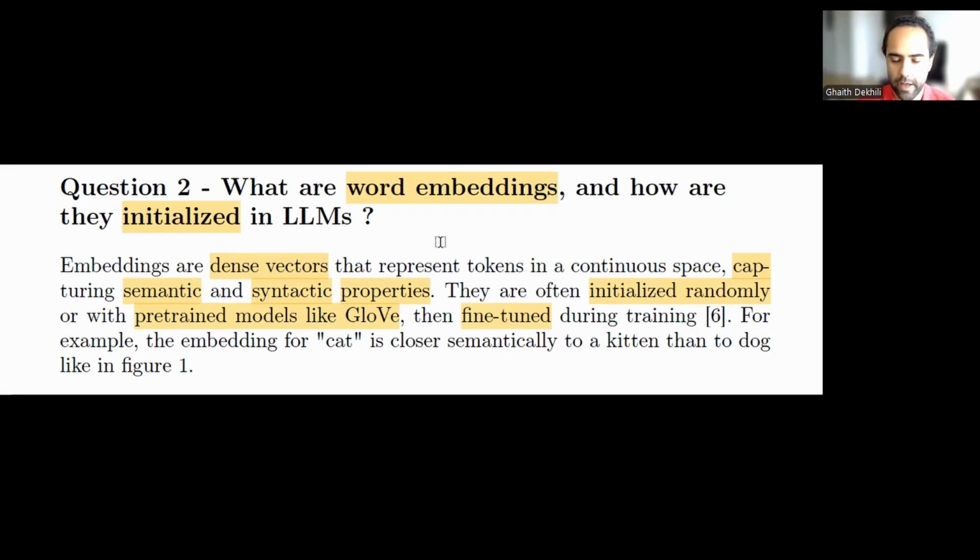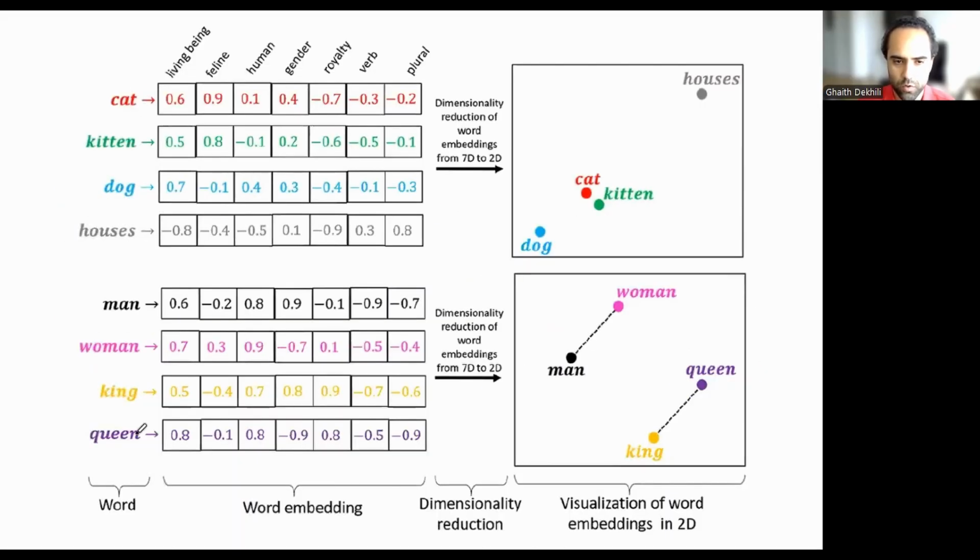Let's look at an example to explain this further. Let's take these words. These are their vector representations, as you see, composed of floats. Each column represents a feature related to this word. For example, a cat has a higher weight related to being a living being than the weight for being plural or a verb. So this gives more information to the model about the word meaning.